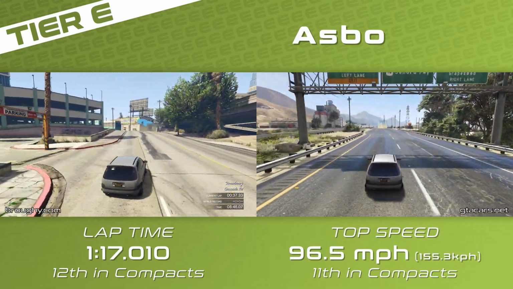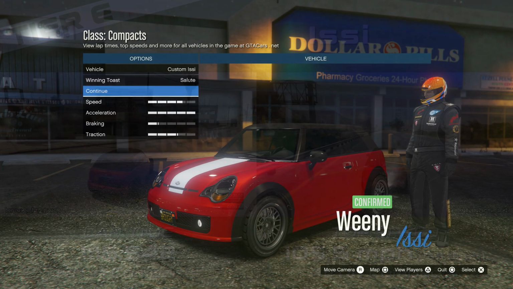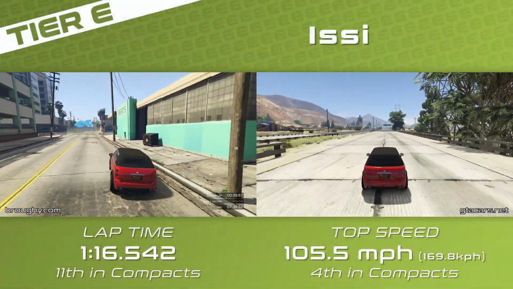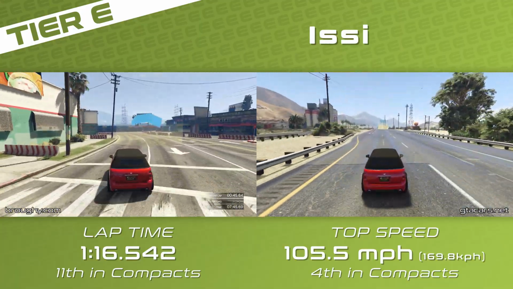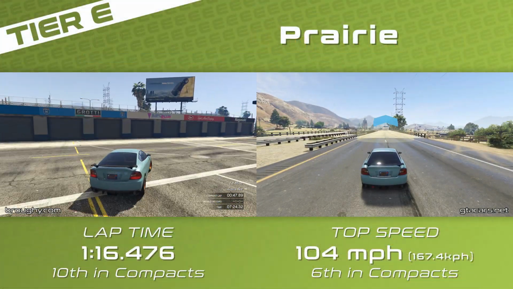But yeah, in terms of tier E here, the Asbo is kind of a spice pick. It's one of the first cars that was added to the game that needs the lowest suspension, so it is a lot slower without that. And after the Asbo, the E tier gives the classic pattern of lap times improving as top speed gets worse. So an interesting balance, and the E tier is the biggest that we have in this class with 4 vehicles, which is exactly the same as the entire class was in 2013.